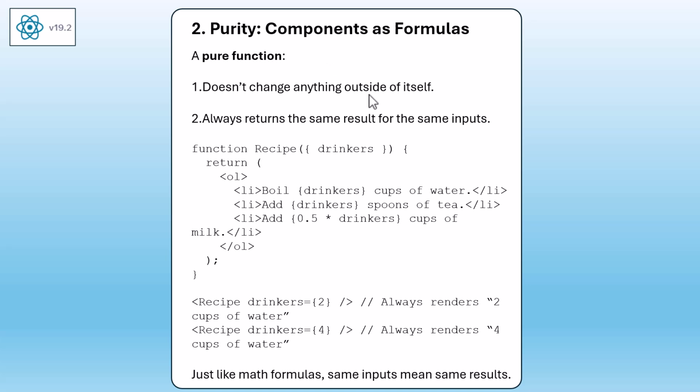Every component you write in React is expected to behave as a pure function. That means that if you give a component the same inputs, in React terms, the same props, it should always return the same result, which in this case is its JSX output. You can imagine components as recipes. If you follow a recipe precisely and don't introduce new ingredients halfway through, you'll always get the same dish. The dish, in this analogy, is the JSX that your component produces for React to render.